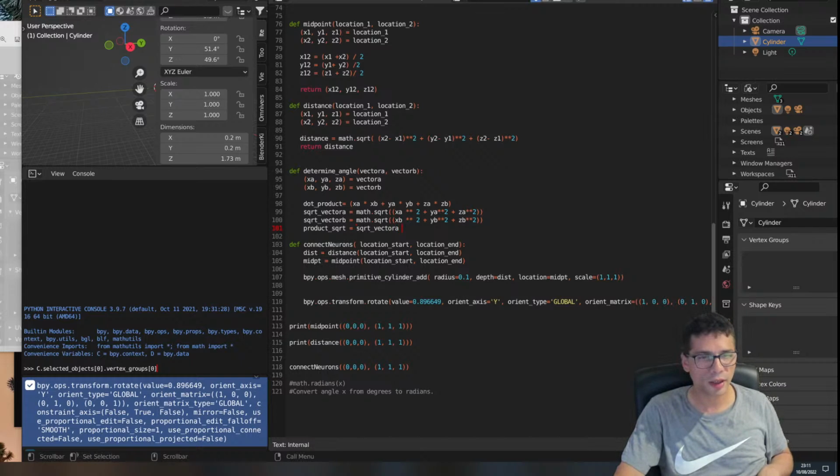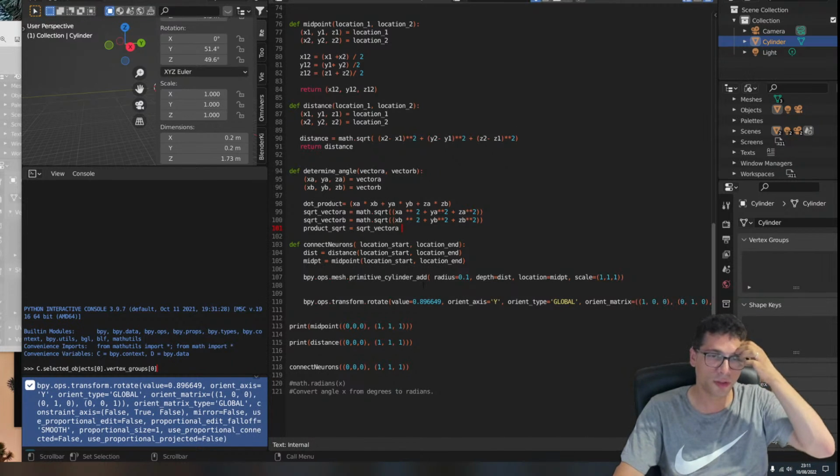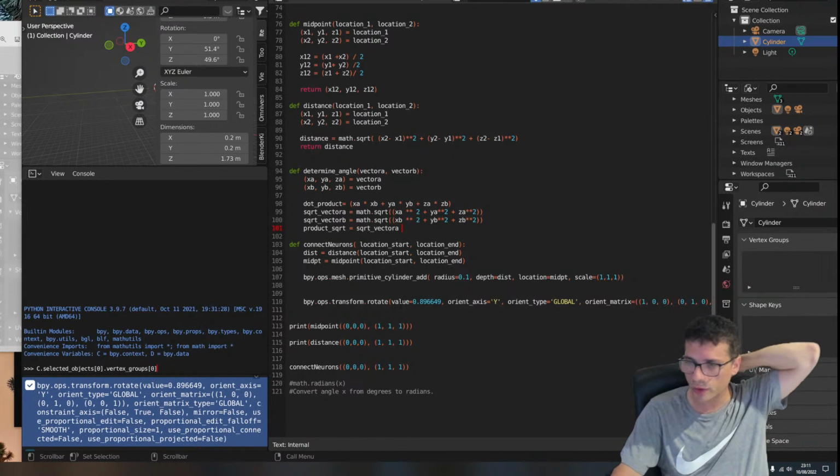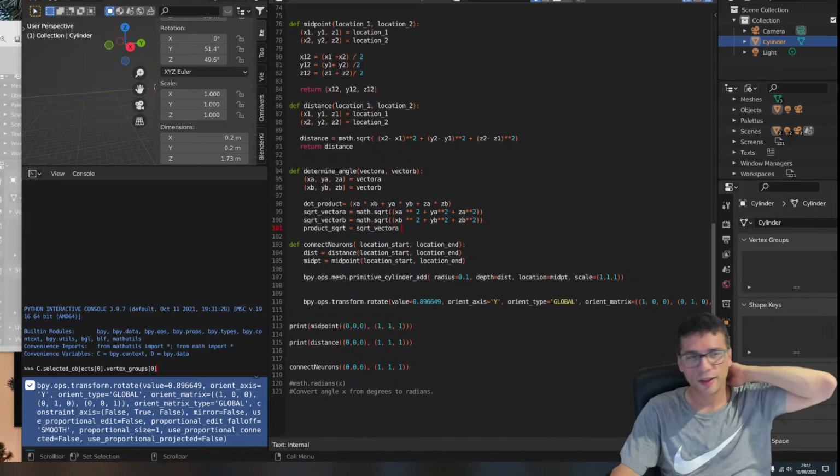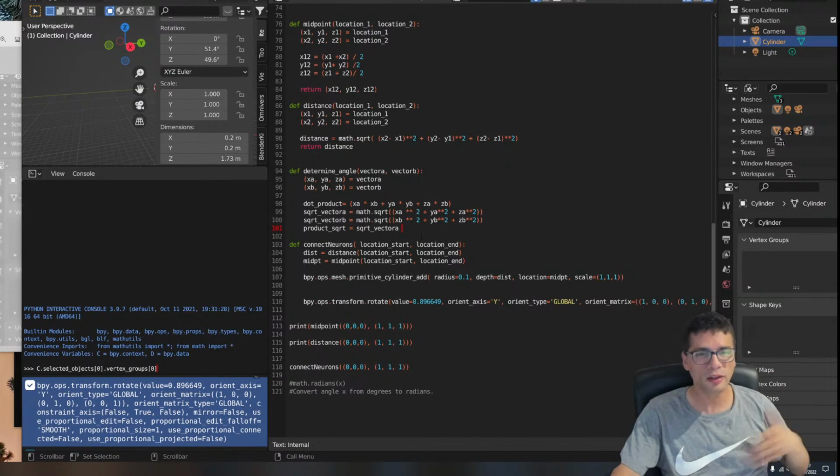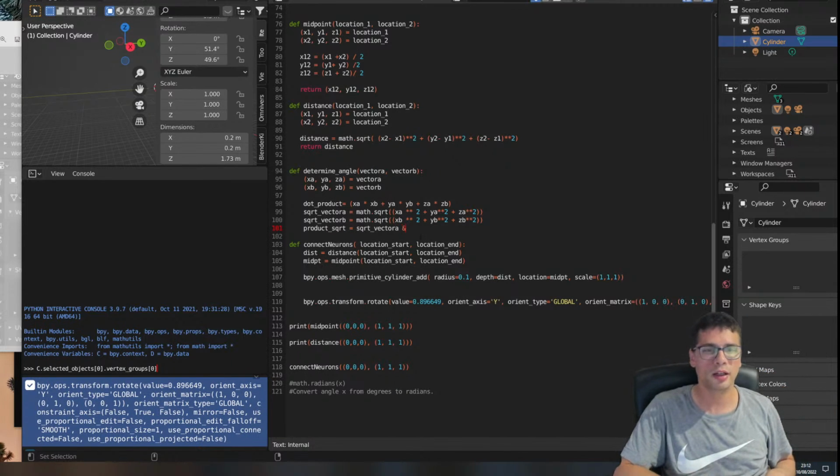Okay, so Dark Matter, yeah, sorry if you're out of context. I have a project from the past, which I was trying to visualize a neural network in Blender. I abandoned it a long time ago, and I just decided to go back to it.